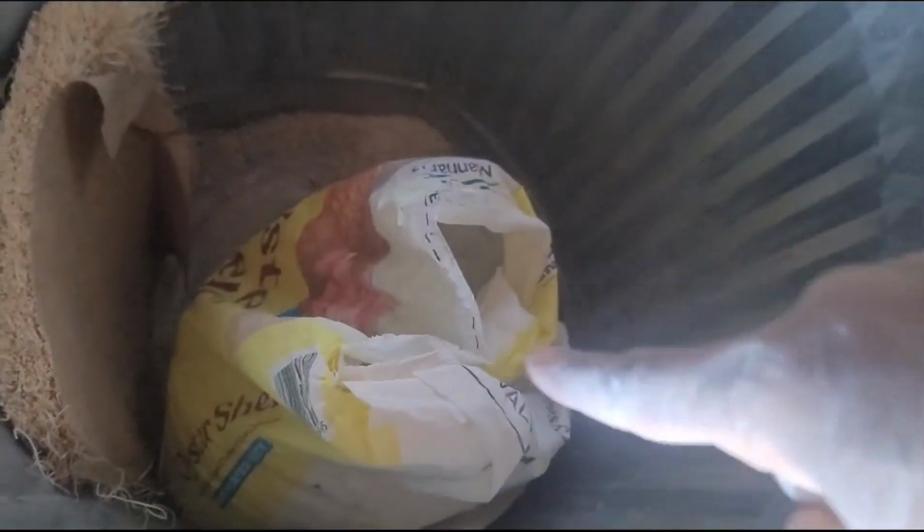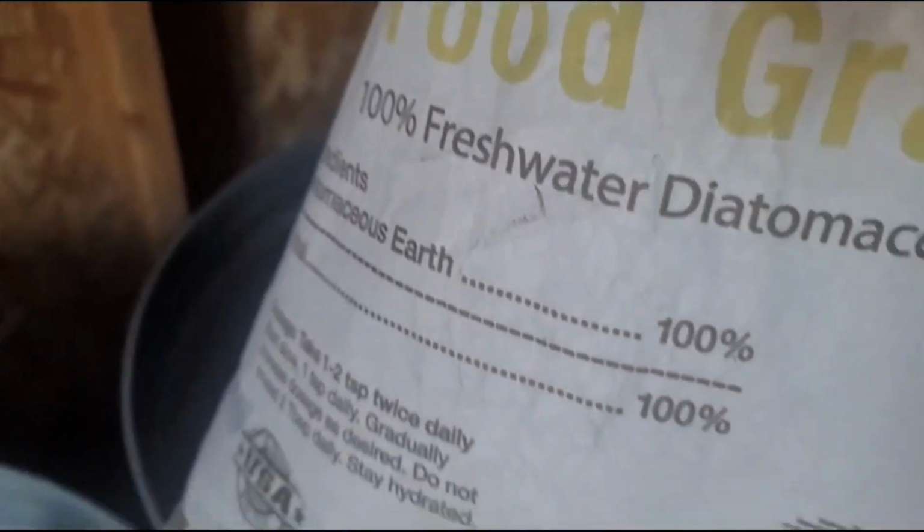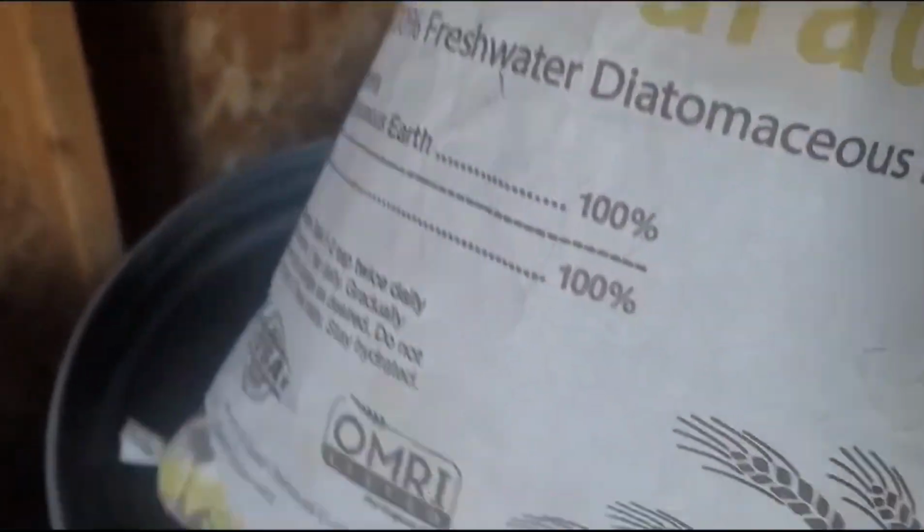So I did use the entire bag of the cracked corn right here. I did the black oil sunflower, I did the fruit and nut mix, the oats, the mealworms, the calcium, which is oyster shells. I still have some mealworms left, and tons of oyster shell. I've had this for like a really long time, so it's not a lot that they would need. So I prefer to buy the bigger bags of these and just keep it for quite a while. The chickens don't require a lot.